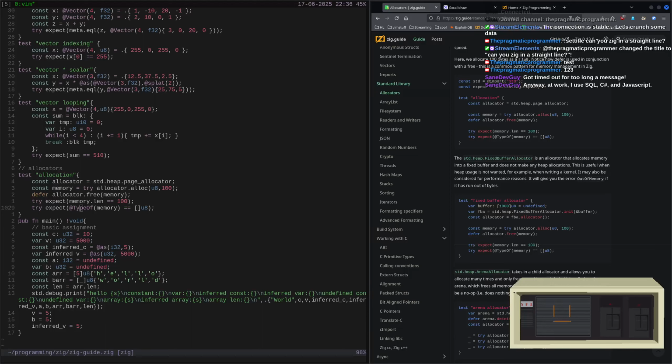SQL, C Sharp, and JavaScript. Oh no. Okay, so I'm currently in university for programming, full stack web dev. It's so terrible.